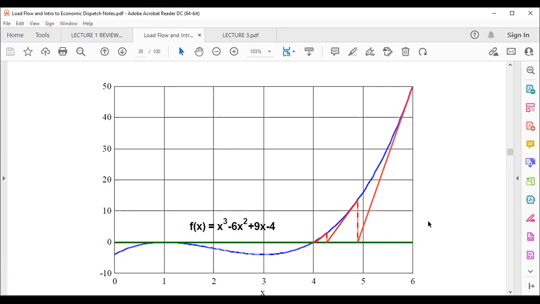One of the benefits or advantages of Newton Raphson is that it has quadratic convergence. That means it doesn't matter the size of the equations or the number of equations or the complexity. The convergence is very fast. This is unlike what we call the Gauss-Seidel, which has linear convergence. That means the larger the system, the longer it takes to get the solution in terms of the number of iterations.